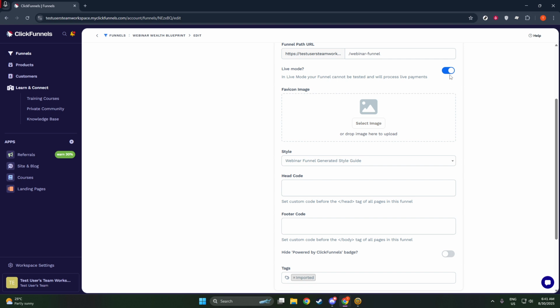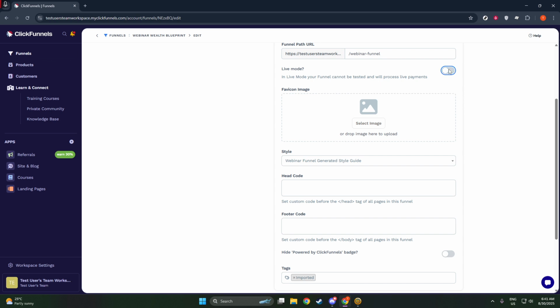This action will switch your funnel into test mode. Think of this mode as a playground where you get to check every link, button, and call to action. It's also an excellent opportunity to spot potential issues, such as broken links or incorrect redirects, that could otherwise affect the performance of your funnel.